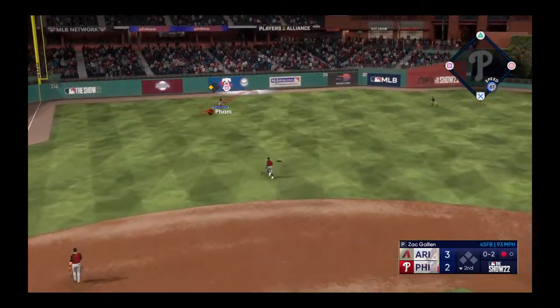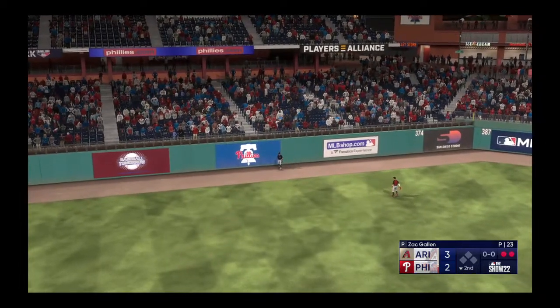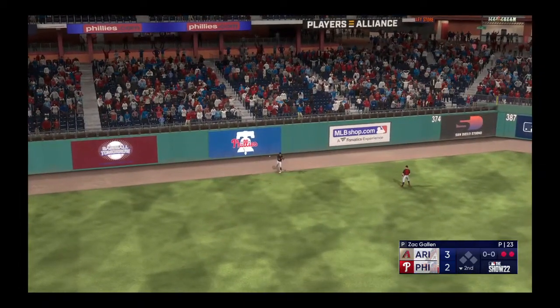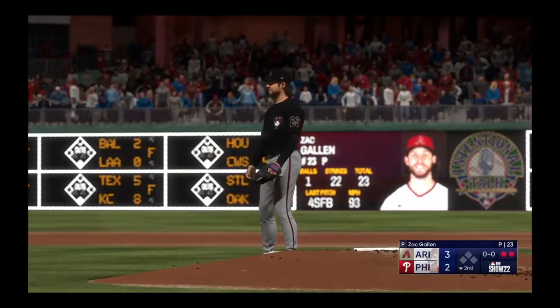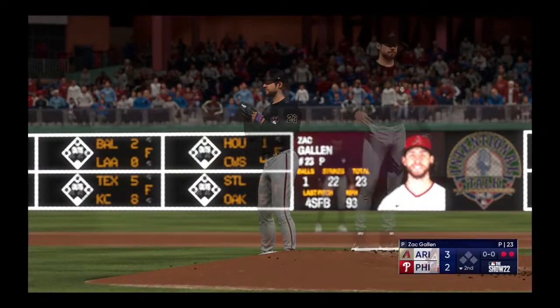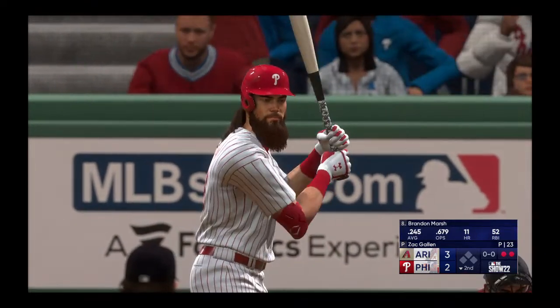That one ripped to left field. Back there. Makes the catch up against the wall. Tried to take on the wind in left field right there. Just a little too much traffic up in the air. Mother Nature won that one. It's hard to say, but I think that might be gone otherwise.